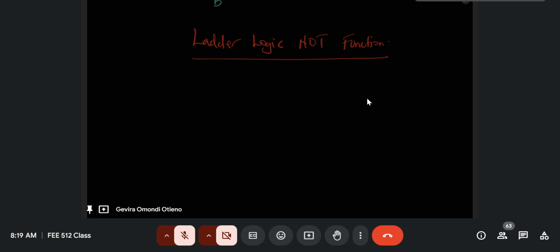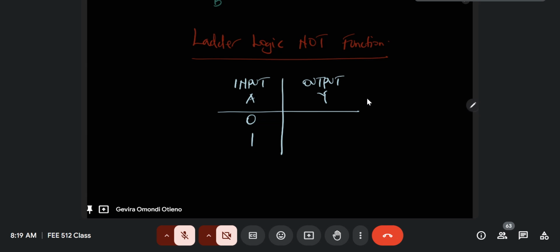So to represent a NOT gate, we know that we usually have an input and an output. The NOT function is simple. And so it's always having a true or a false. Okay. Let me just use that.